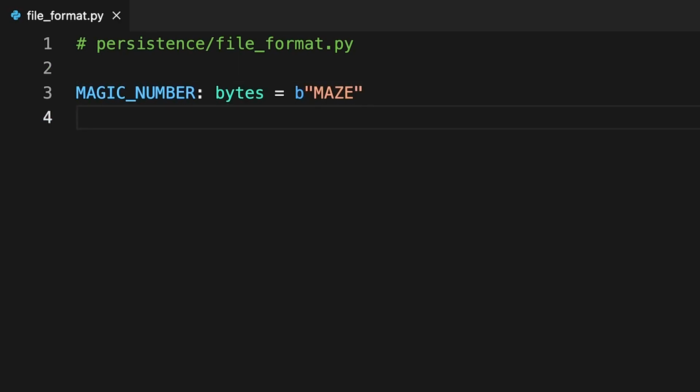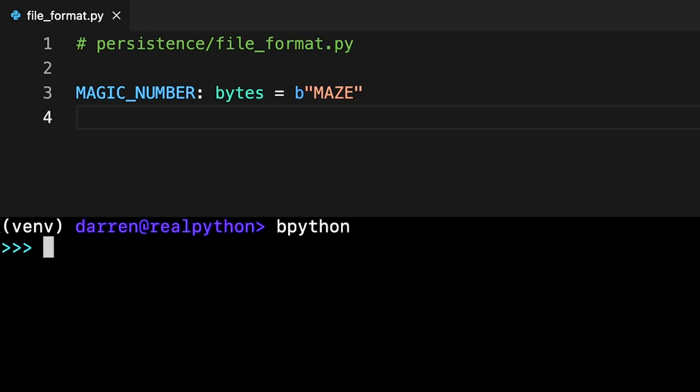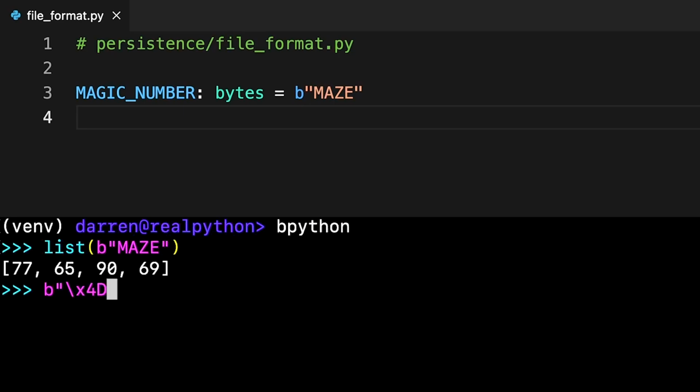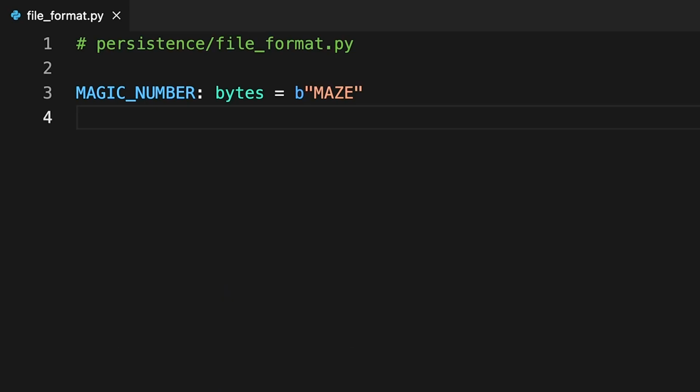Even though a bytes literal looks similar to a Python string, it's actually a disguised sequence of integers in the range of 0 to 255. The letters get internally turned into their ASCII codes. Because you can only use ASCII characters in such a literal, it may sometimes be more convenient to encode them with hexadecimal notation as an alternative. In general, dealing with bytes instead of characters is preferable when you work with binary data. The file header is perhaps best modeled as a Python data class, letting you declare the fields and their types in the expected order.